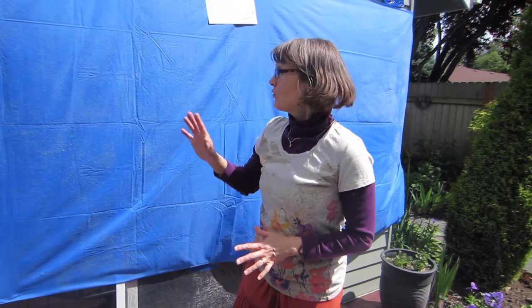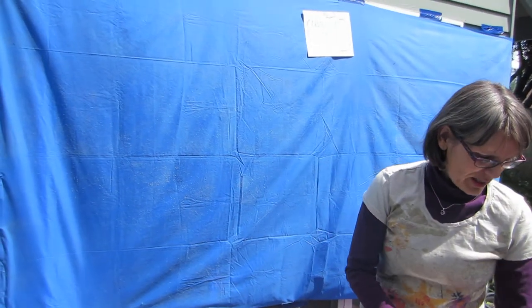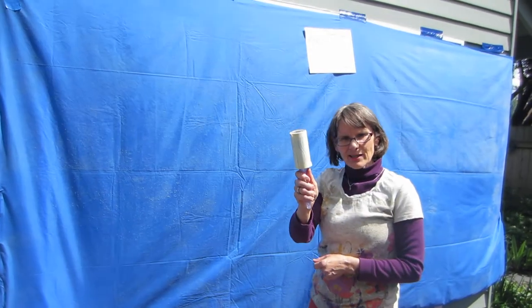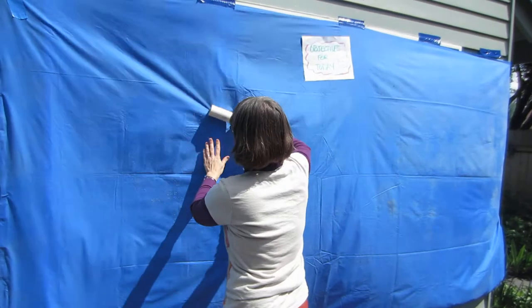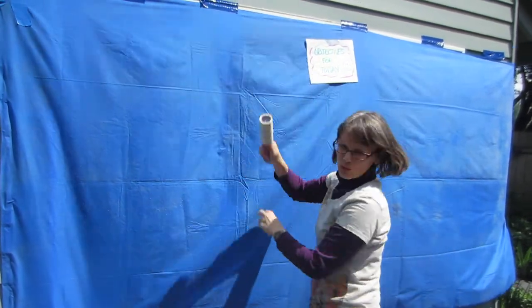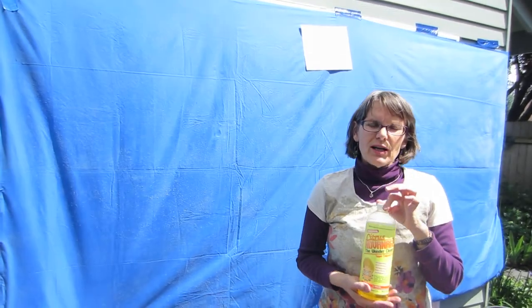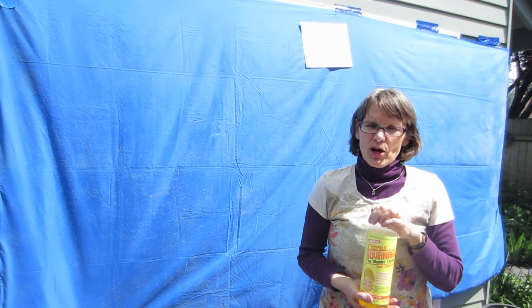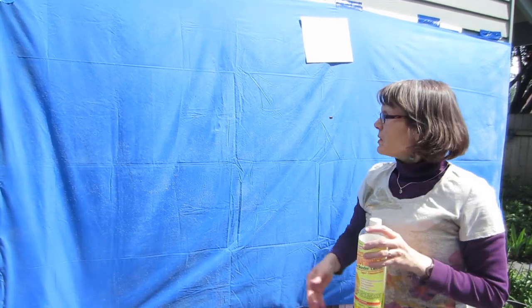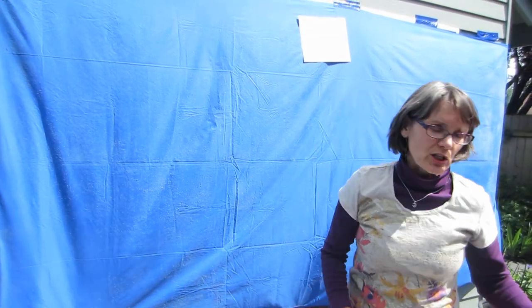Sometimes your wall gets overly sticky. You can see on this wall it's got way too much glue on it. I've sprayed it too much, so I take my handy lint brush and apply it to get the worst of the glue off before I stick it in the washing machine with some very ecologically friendly gentle detergent. Let it soak for a bit. Wash it twice if you have to. Sometimes the wall will come out as good as new, sometimes it will still have some rough spots but it will definitely take to your spray much better.